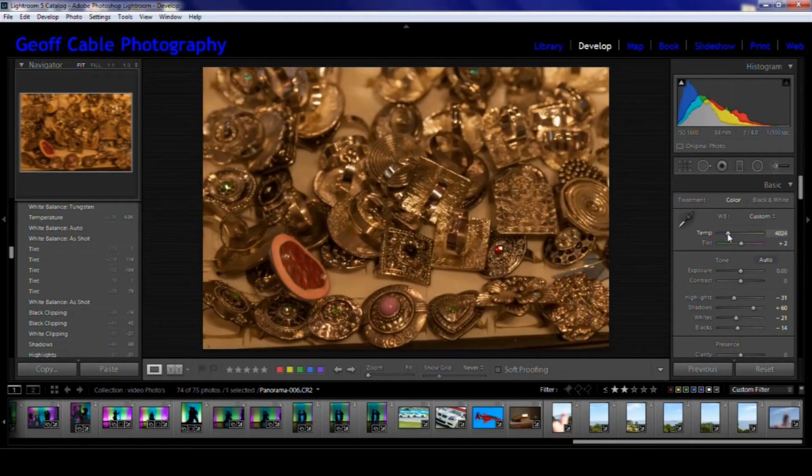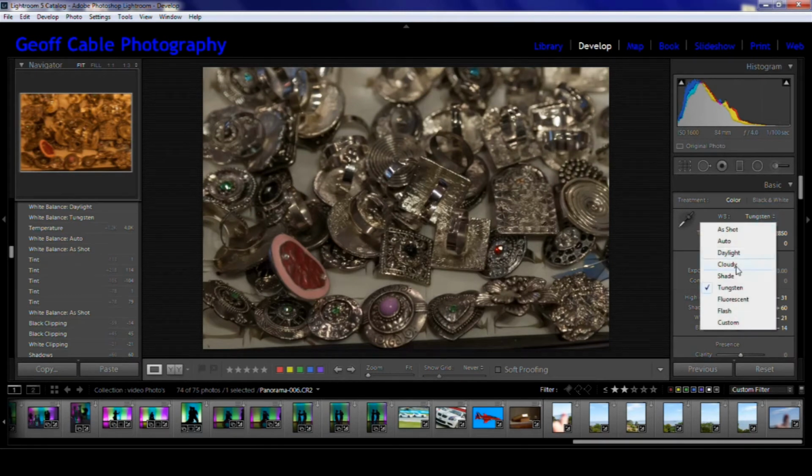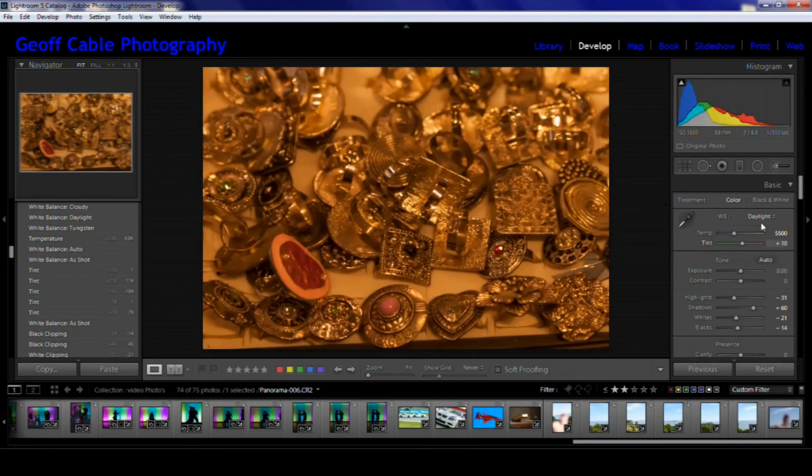You can also click on one of the other choices if you know what conditions you shot the image under. In this case, I know it was shot under tungsten lighting, so I can click on tungsten. And once again, you can see that Lightroom has got the balance very neutral. Scroll through the choices to see what effect they have. Like so.